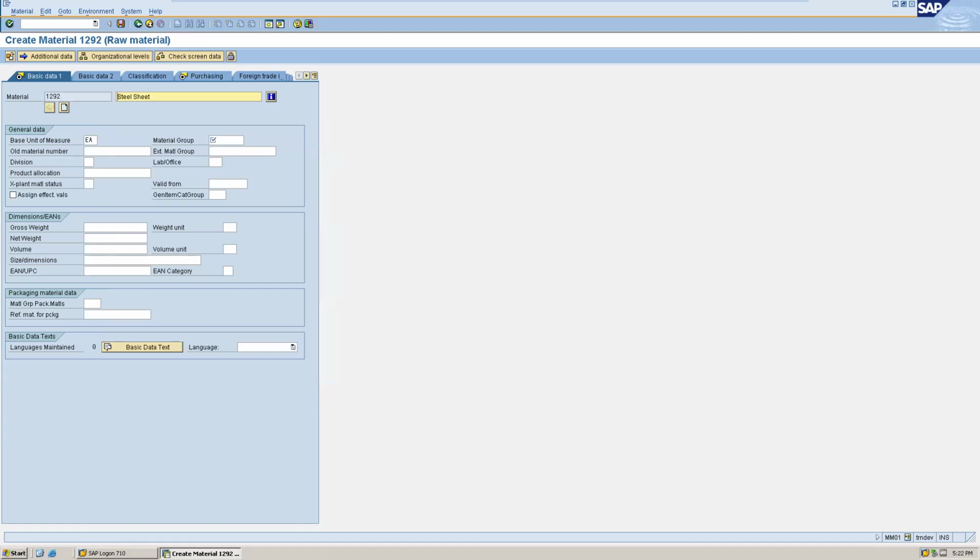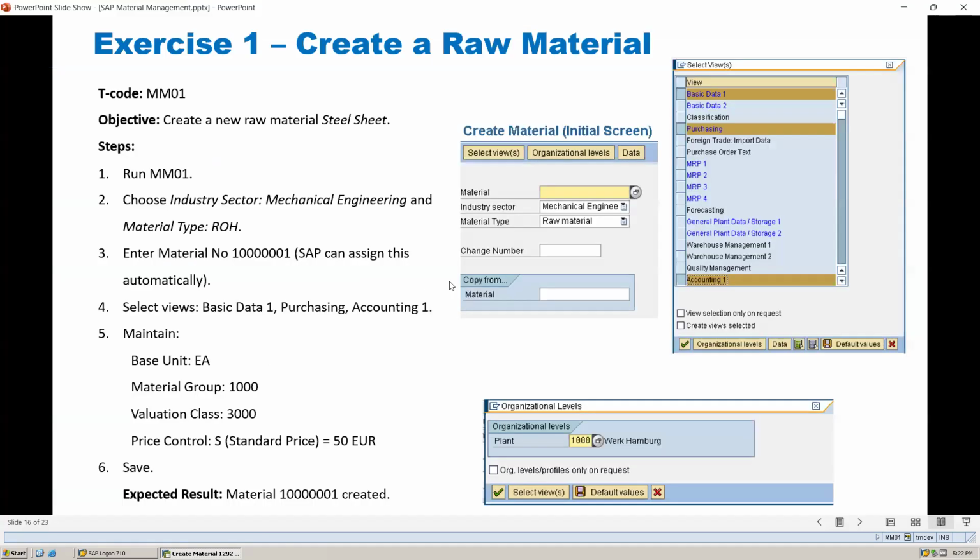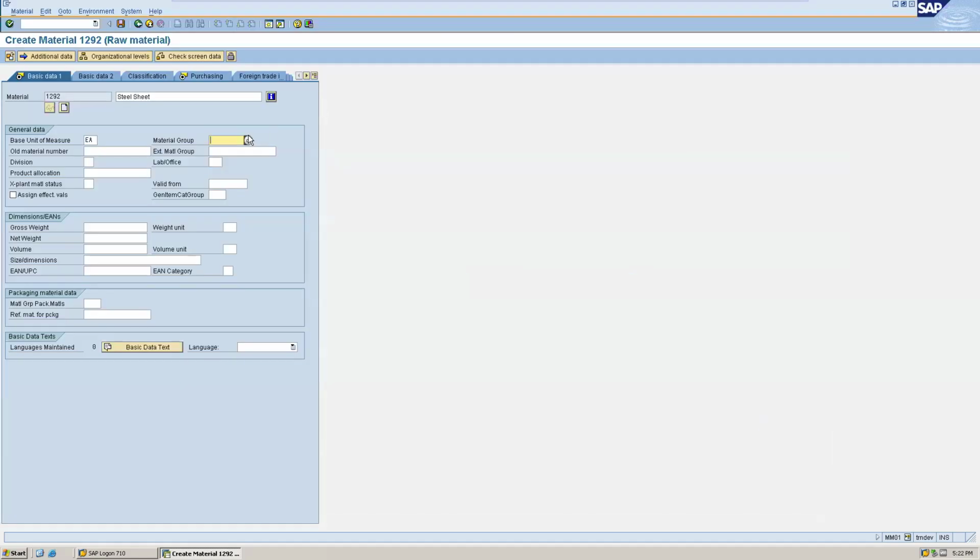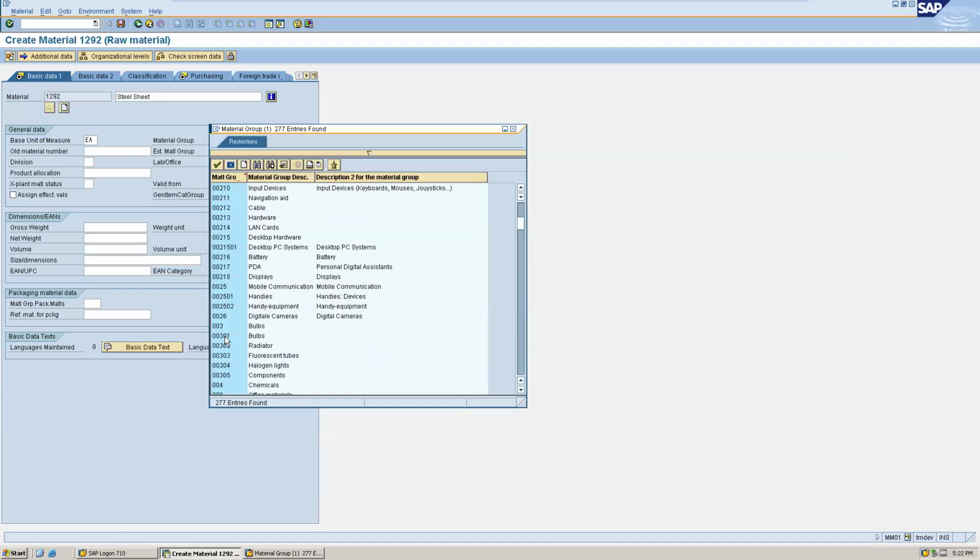And then by the way, you will see this kind of check mark here for the fields that are required. When you, for example, fill an online form on the internet, there are some fields that you must put data into. And the material group in this case is a required field. And you can also, in configuration, set some fields as required or optional, okay? In this case, we have to put a material group. And the example has asked us to maintain a material group 1000, but then let me see if I have 1000 in the system.